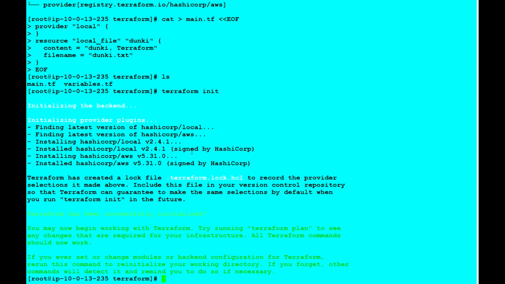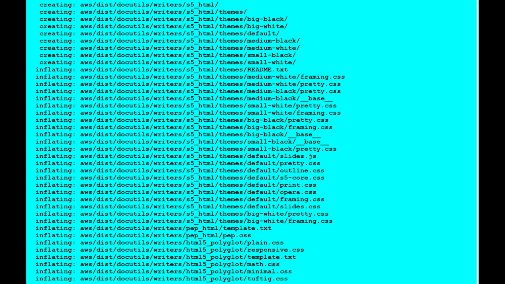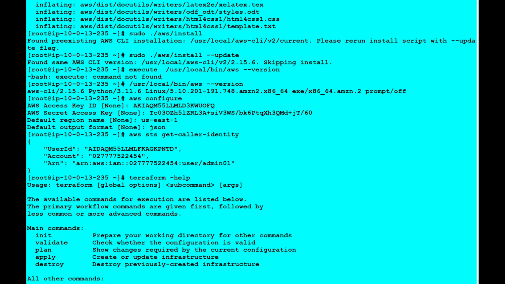Next, we have to use the plan command or validate command. Here is the help listing the top level commands you can run. Validate, I missed that one.